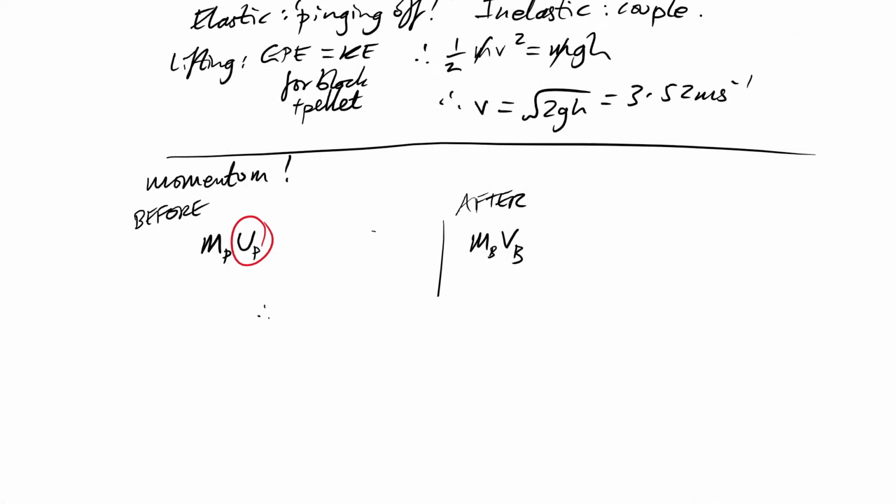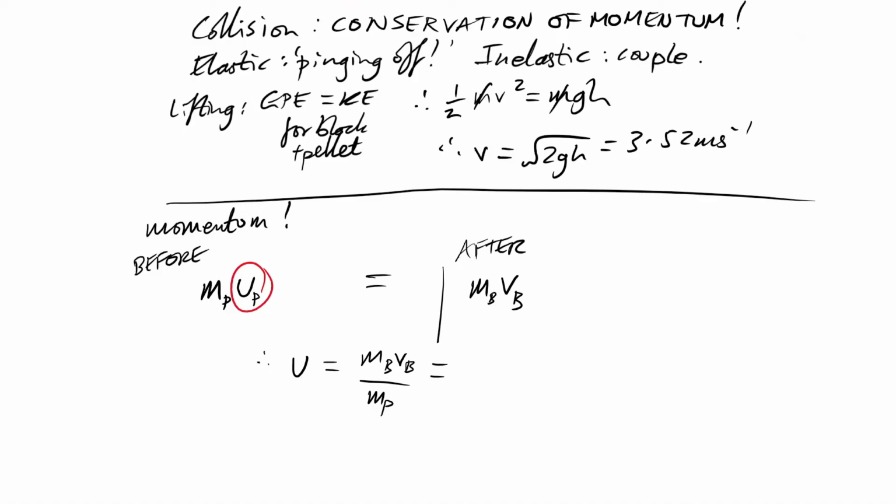So I'm going to rearrange this. The speed of the pellet before is equal to the mass of the block and the pellet times the speed afterwards, which we found from conservation of energy up above, divided by the mass of the pellet. We can just keep it in grams because it's just conservation of momentum. So 459 grams times the speed that we had afterwards divided by 8.8. And that gives us 183 meters per second, seeing that our data is all to 3 sig figs really, even though they've given the answer to 2 sig figs.